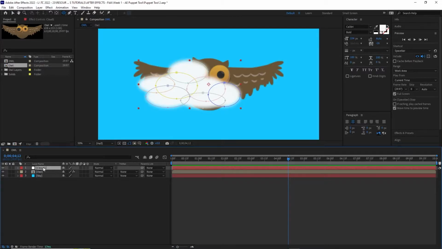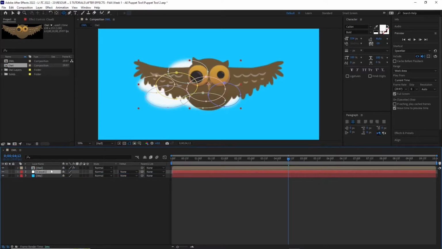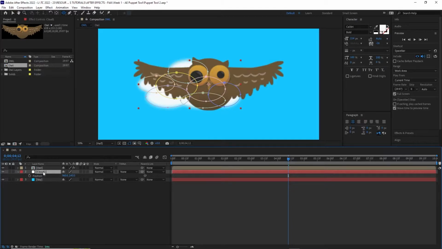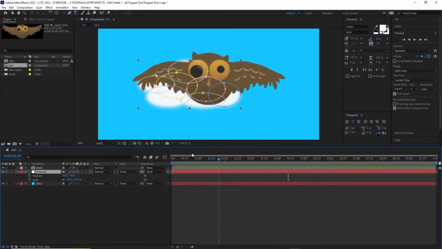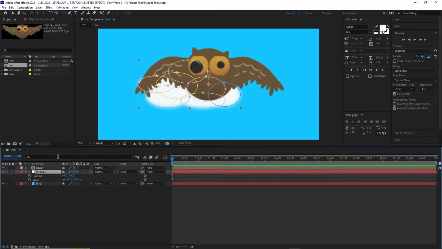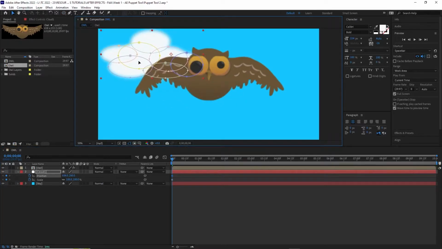Okay, and then we want to access the position and the scale properties for the cloud. So we drag the cloud before we do that below the owl, and then with Cloud 1 still selected, press P for position, and then hold down Shift and S to access the scale property as well. Move the playhead back to the beginning. Okay, and then if we set the position and scale there, clicking on the 2 timers, and then just manually, I think using the selection tool, we'll just shift that cloud up to top left.